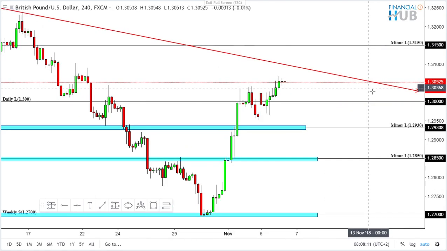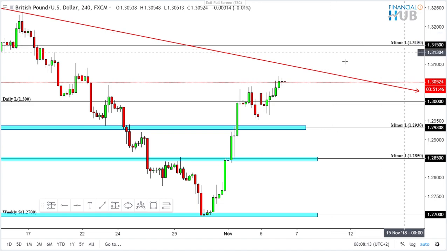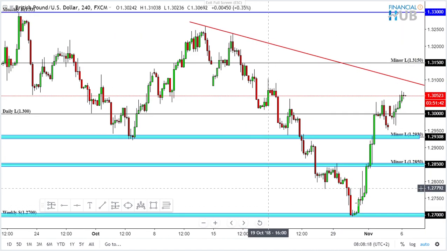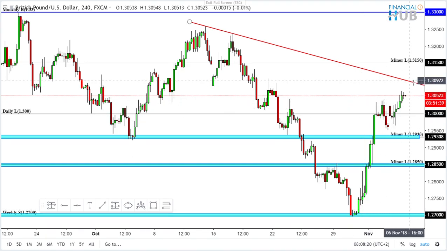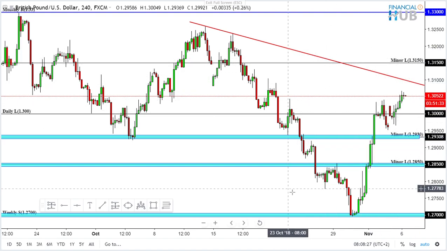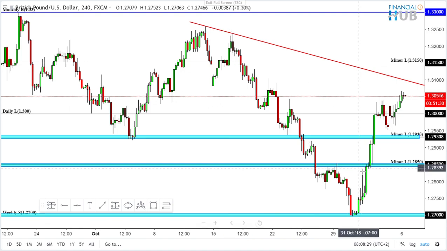And on the 4-hour chart, I can show you precisely this level, I'm looking for this level after we break off the trend line. So yeah, pound, you can see we had this move. We are waiting for a break of this trend line and at least a touch of this level 1.3150 before making the next decision on this pair, which is 100 pips away.